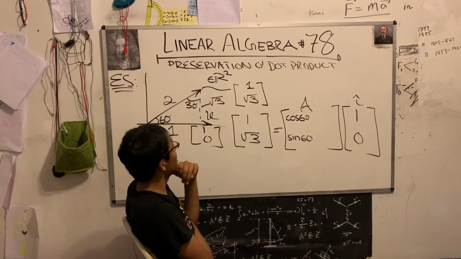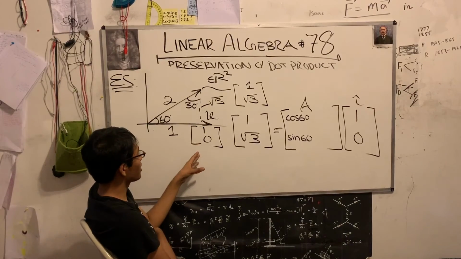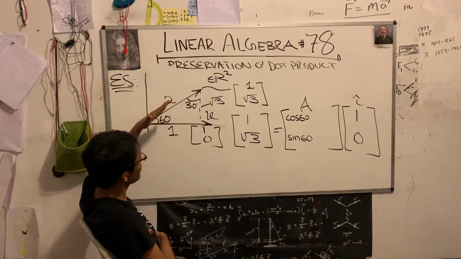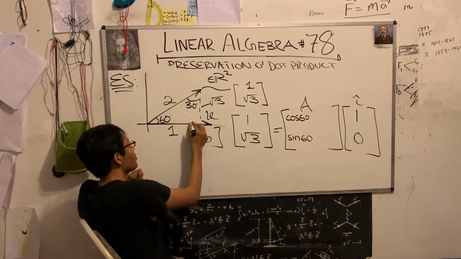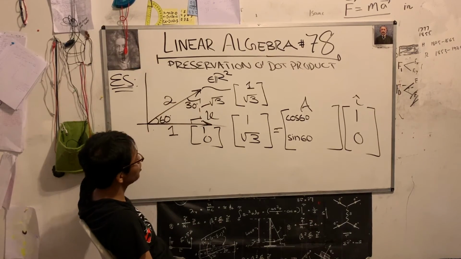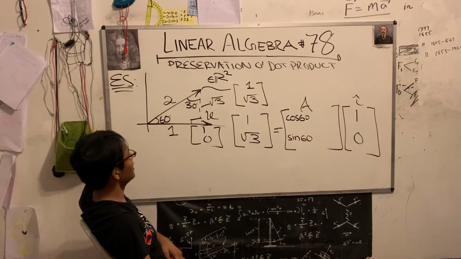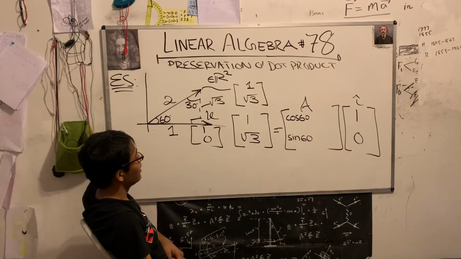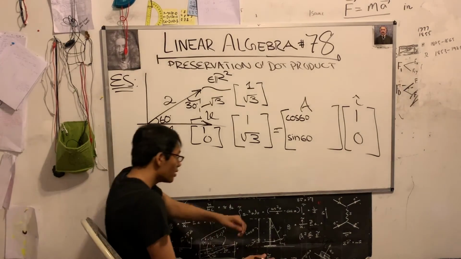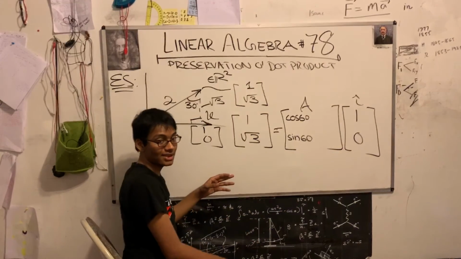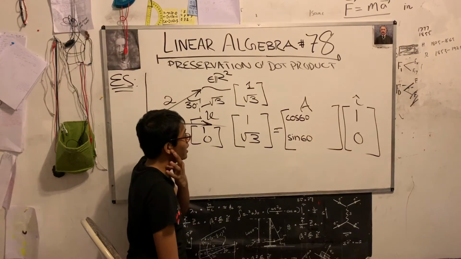What is going on in this vector? Well, I start with 1, 0, right? That's my x and y component. And then I rotate this vector by 60 degrees, right? So you can imagine we have a 30, 60, 90 degree triangle right here. And so I have 1, root 3, 2. And so that's going to have an x component of 1 and root 3. So, in other words, I'm basically asking what matrix is going to have a first column that has these components: 1 and square root of 3.